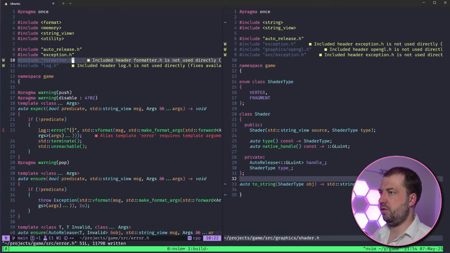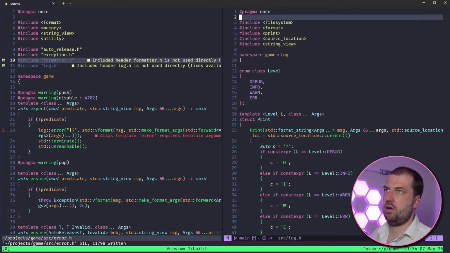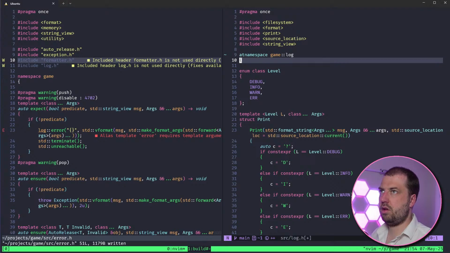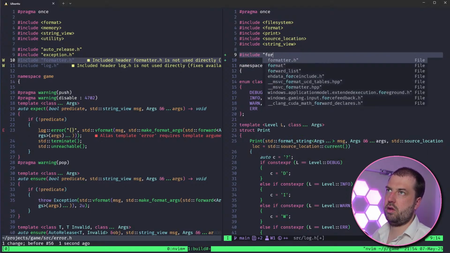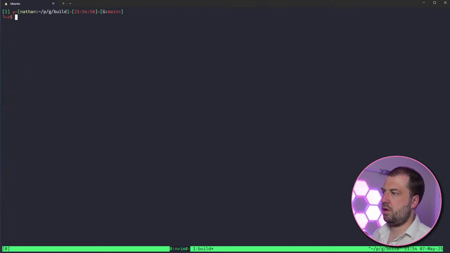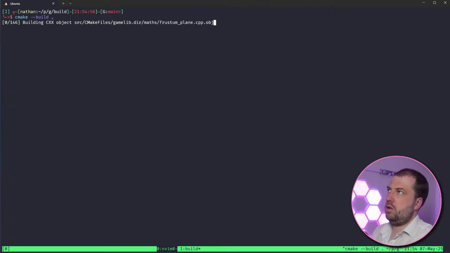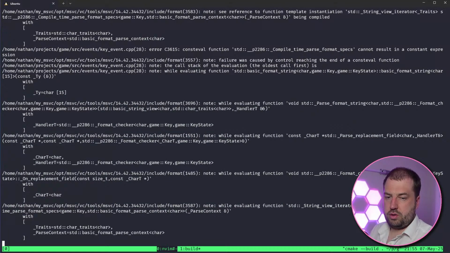I mean, also the log's going to need it as well. ToString, not ToString obj.